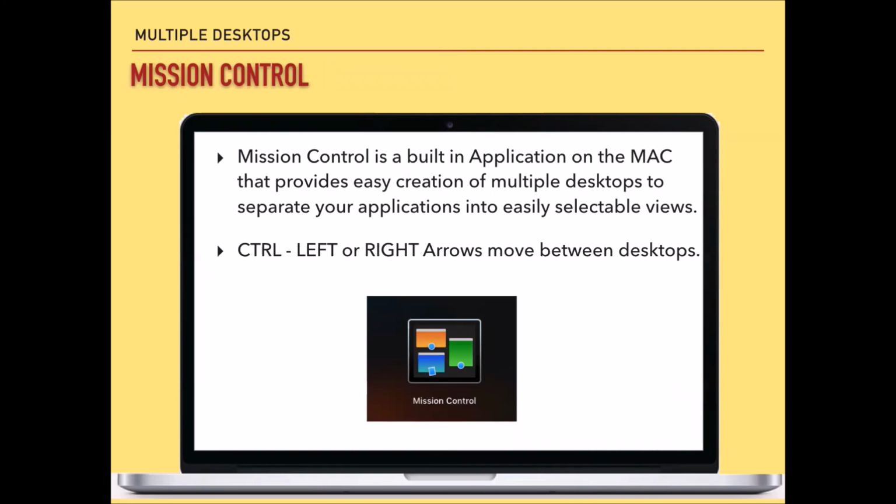Mission Control is another built-in Mac function that allows you to create multiple desktops. And then you can switch between those desktops by using the control key on your keyboard and then using the left and right arrow keys to shift between desktops. Because I'm doing a full screen presentation in Keynote, I won't be able to show you that until I bring this down out of full screen, but I will show you this after we get through the presentation.